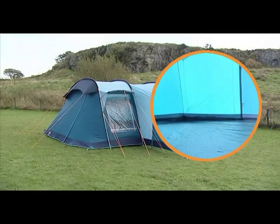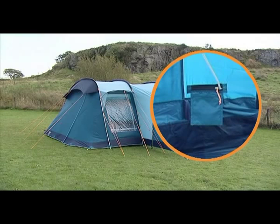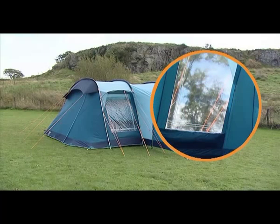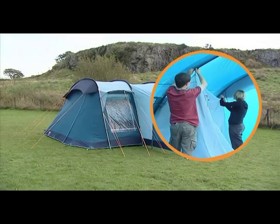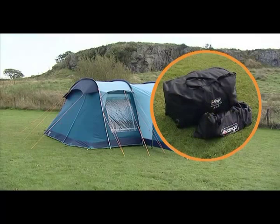Sewn in ground sheet, fully enclosed to protect against drafts and bugs. Zipped cable entry points with isolator pocket. Crystal clear windows allow maximum light into the living areas. Flexible inners can be removed for extra space when not in use. Matching accessories include sleeping bags, furniture, windbreaks and sun canopies. Oversized roller bag for ease of packing and transport.